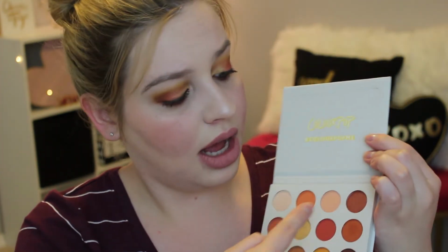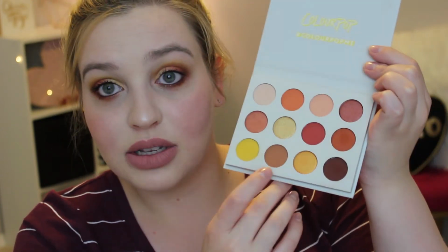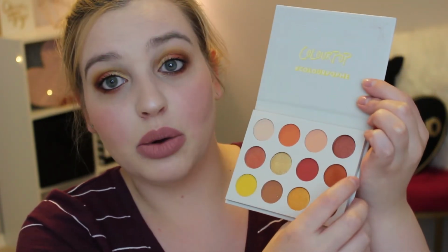I think you could get a lot of looks. You could do all matte looks because 8 out of the 12 shades are matte, and the other 4 are shimmery. So you could get some nice neutral looks if you're using these lighter shades on the top, these 3 right here, and then maybe adding just a little bit of this neutral brown, even some of the orangey brown.